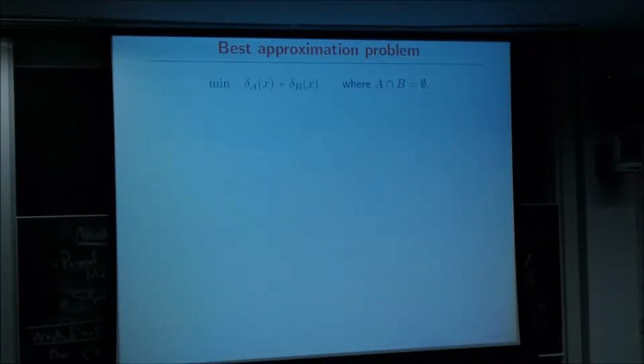So we got trapped in that setting. Suppose I'm trying to minimize the indicator function of a convex set plus the indicator function of another convex set, which is the same as trying to find a feasible solution in A intersection B. But what if A intersection B is empty? Just because you want to solve a feasibility problem doesn't mean that there is a feasible solution. So especially in this case where there is no feasible solution, but you still try to solve this.